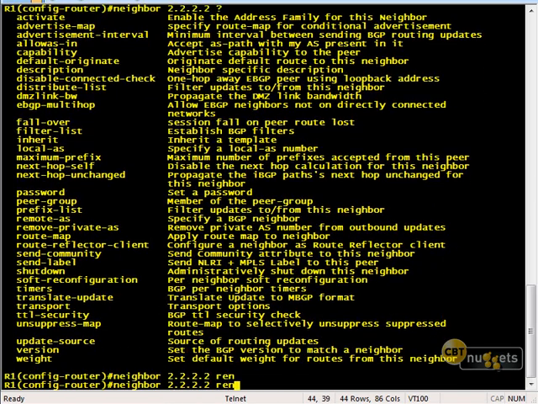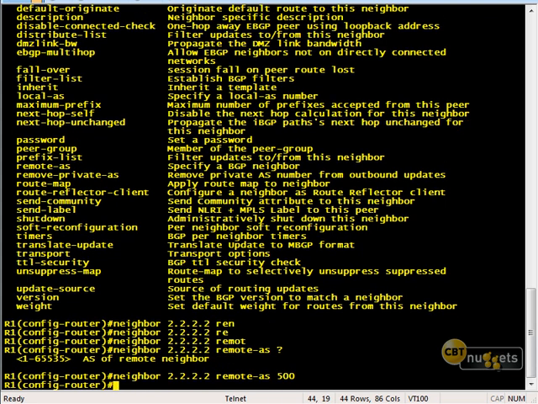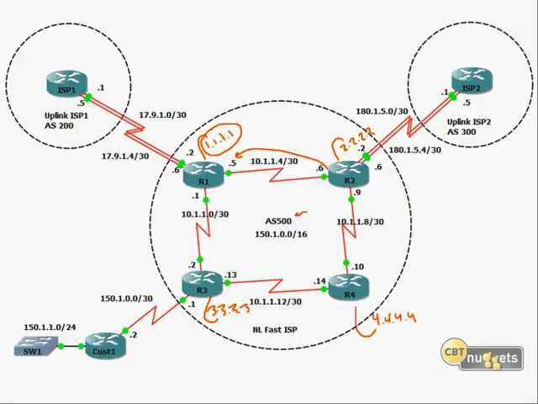First one we always type in is that remote autonomous system 500, which flags to router 1's BGP process, hey, 2.2.2.2, they are an internal neighbor. Now, while it's on my mind, let's also do a key command, update source. If you don't put that command on there, then router 1 will source all of the packets from whatever interface it leaves, which is natural.